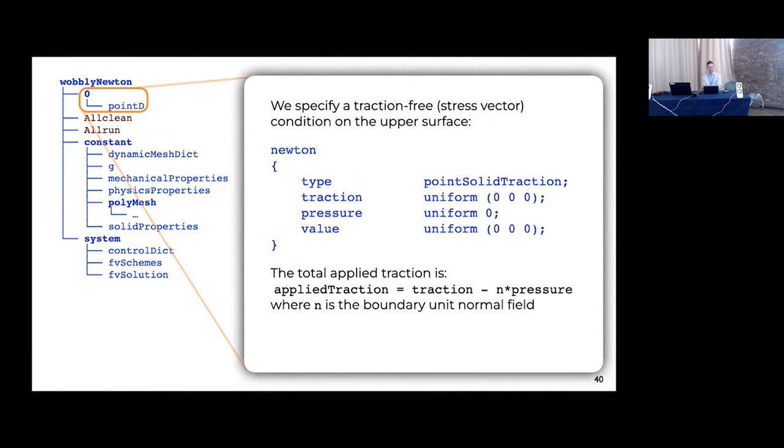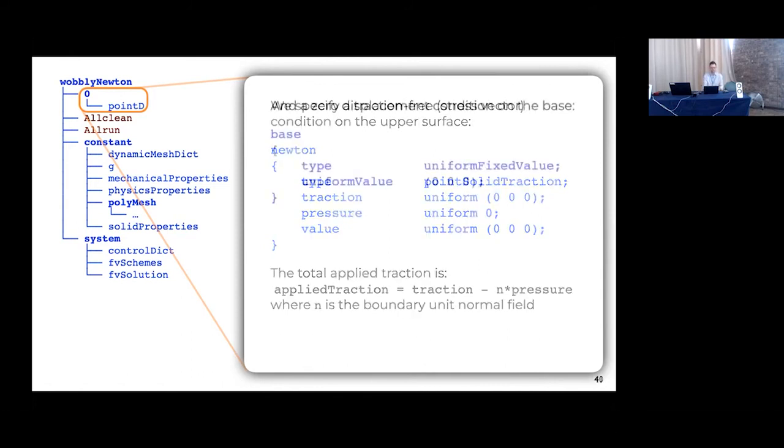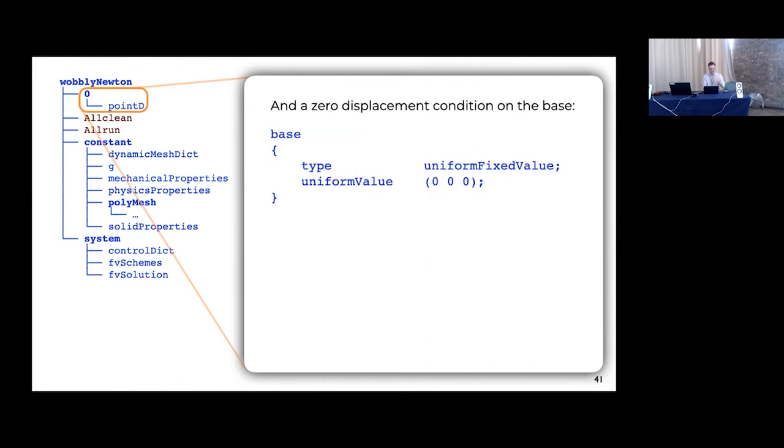There's only 2 boundaries, 2 patches. There's the bottom, I think I call it base, and then there's the rest of it, I think I'll call it just Newton. So Newton is just like air. So that's just like 0 force. There's no force on them. It's like an interface. So there's a boundary condition called pointSolidTraction. Traction is force per unit area. So you specify a 0 traction condition. On the base, I just set the value of pointD. So we're in the pointD file. The value of pointD will be 0. So there's no displacement. It just doesn't move.